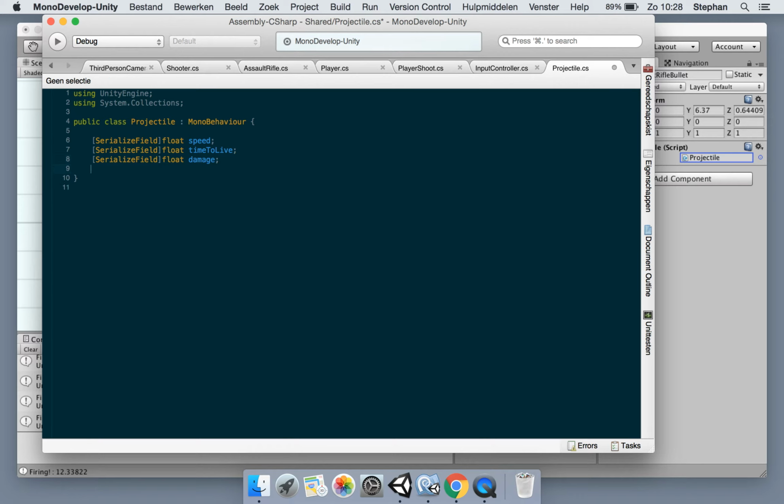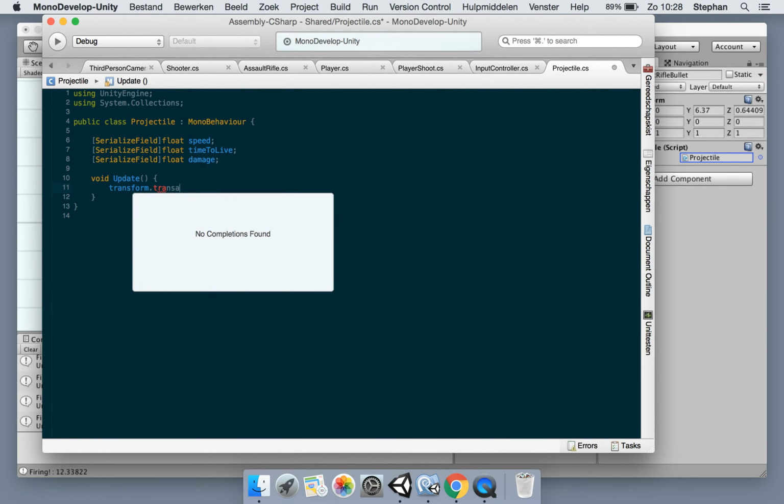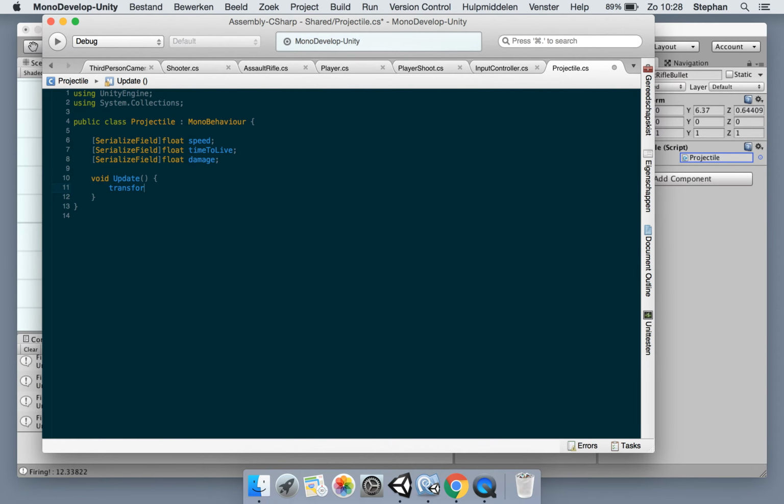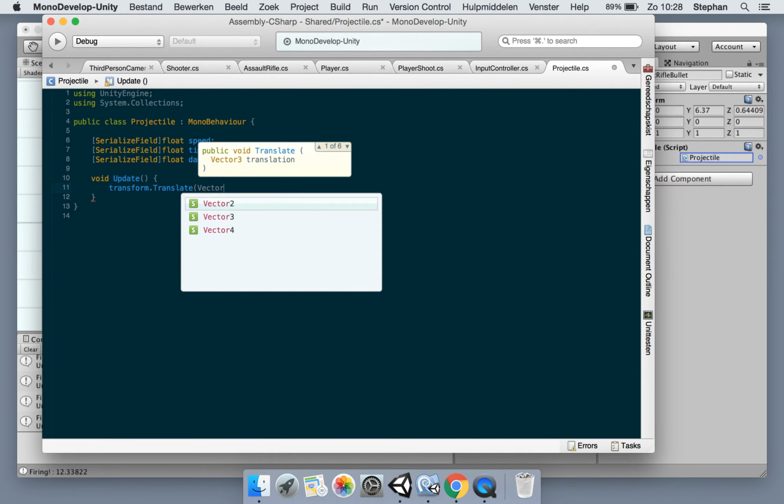In our update function, we're going to simply translate the projectile's transform to its position. So transform, translate. We're going to move it forward.